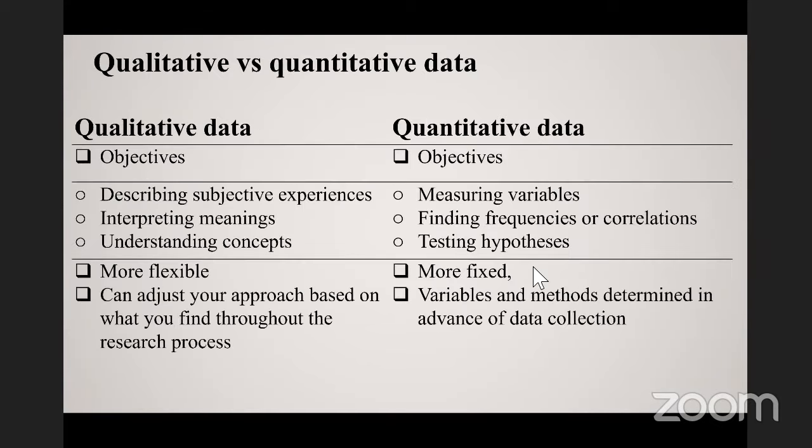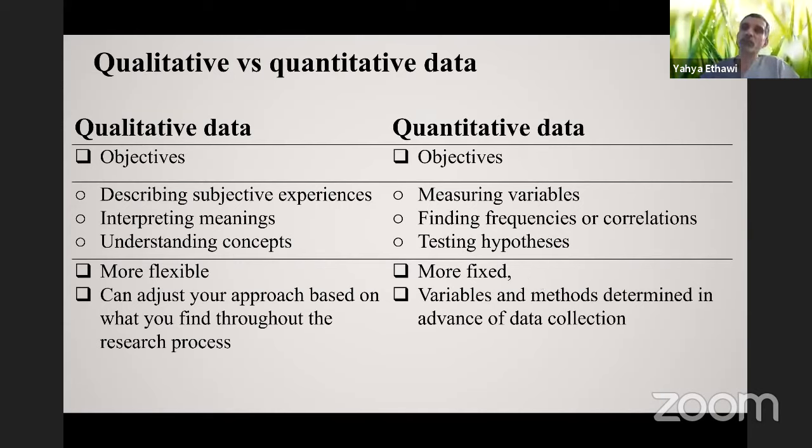Okay, so qualitative data, let's assume you are a neonatologist working in a very busy NICU, and you want to see the effect or scale the emotion of the parents when you break bad news to them. That is a qualitative study. Quantitative study, you want to test how many parents turn aggressive when you break bad news. So here you write numbers, while there you don't write, you just assess.